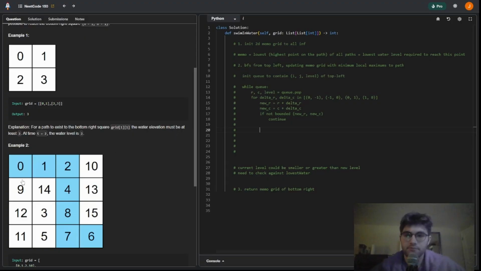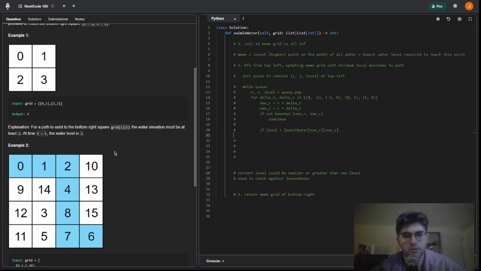If we're going 13 to 4, let's say the shortest that we've found so far at this path is 4. If it's greater than the lowest path, then I think here what we do is just kill it.